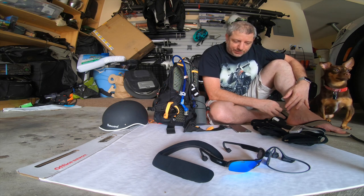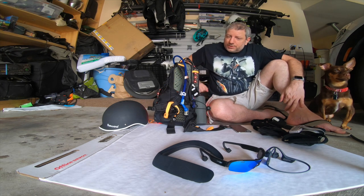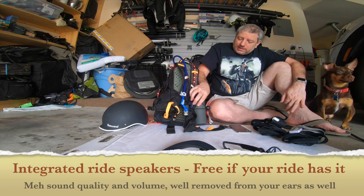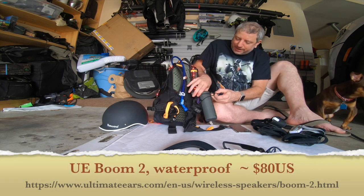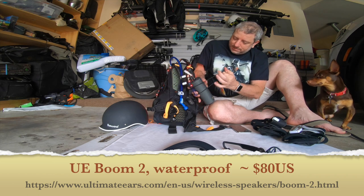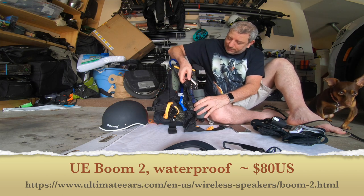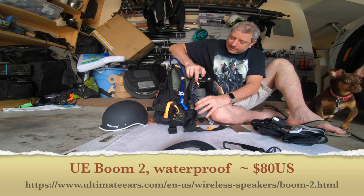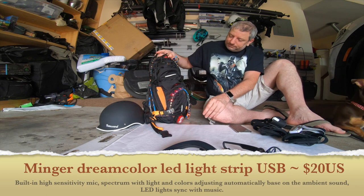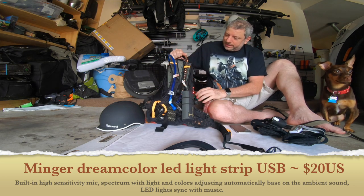The wheel speaker is an option, but as many of you have discovered, it's not very loud — especially against wind noise. I tend to use the UE Boom, which I strap onto my backpack using a small clip and a band to hold it in place. I also have LEDs on my backpack that react to sound, so when the music plays the backpack lights up — which is kind of fun.